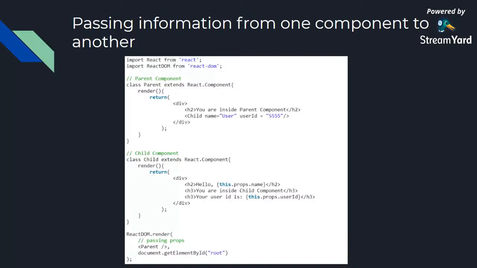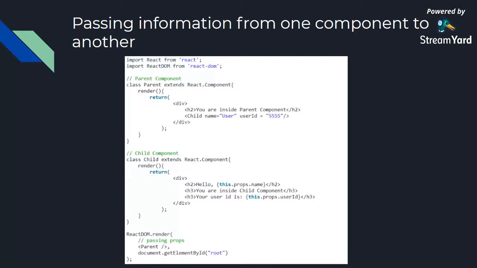As I said earlier, state needs to be present throughout the whole life cycle of a component. To maintain that, we need to initialize it in the constructor. It is advisable to have the state variables inside the constructor so that they are available throughout the life cycle of that component.